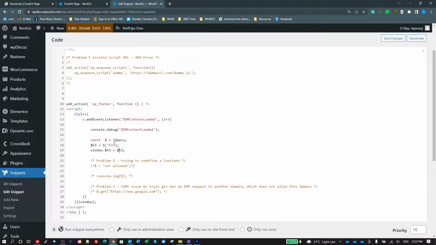Now, just a tip that I use, I don't see a lot of people doing that, but with JavaScript, you don't prefix with $. You can if you want, or you can prefix with anything you like. Like I can make that underscore H3.